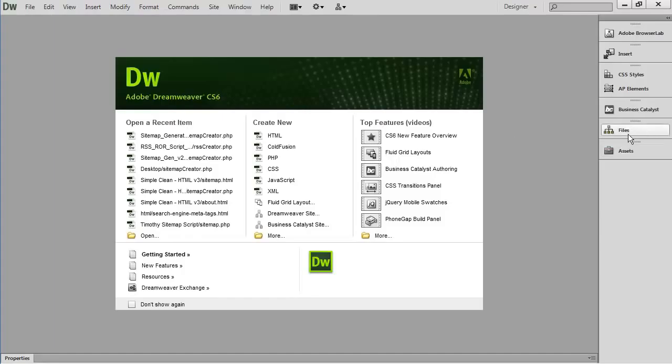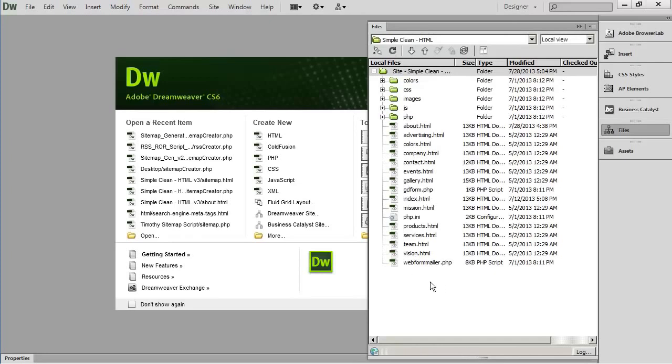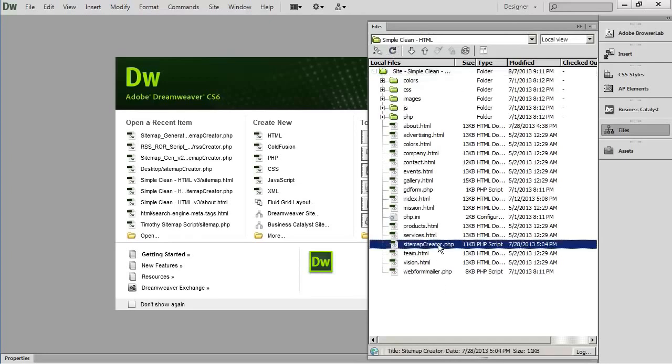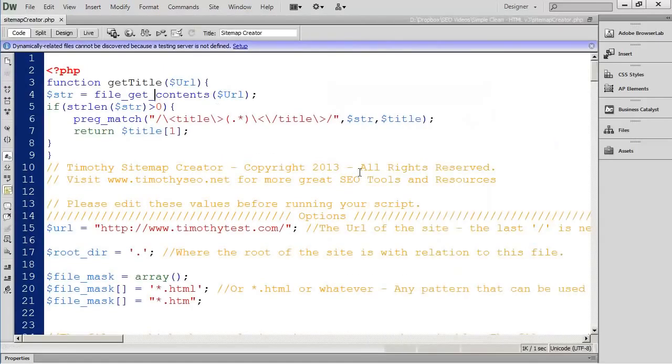So here I am in Dreamweaver, and here's my files panel. There is the Sitemap Creator script right there. If you don't see it in your list of files, just hit the refresh button and you'll see it appear. I'm going to double click on that and open it up.